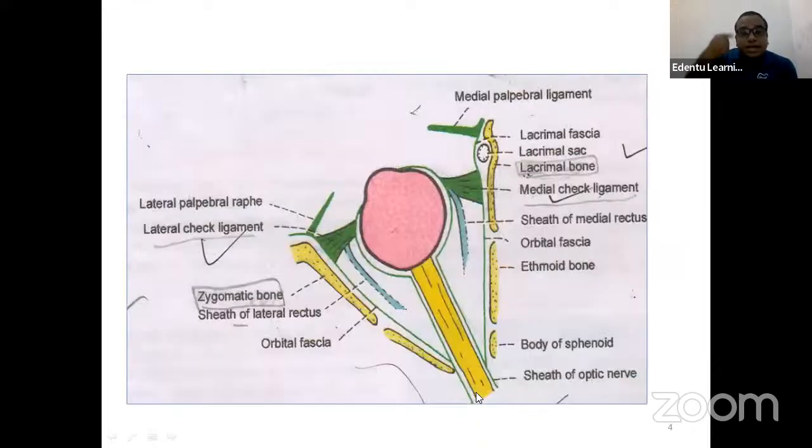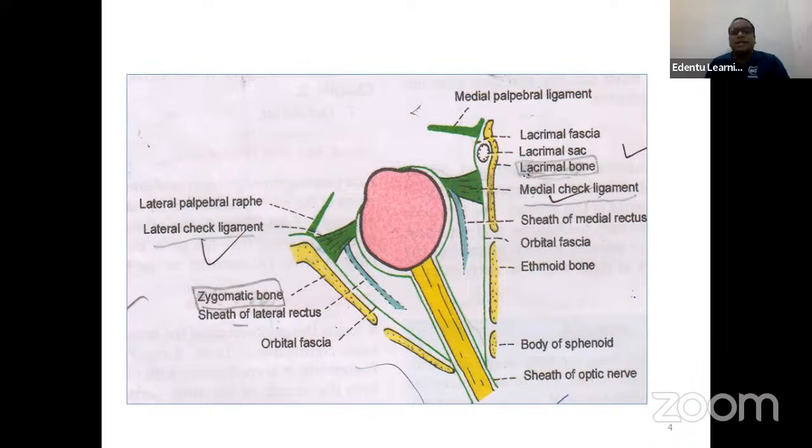So let's go in detail. This question is picked from your eye chapter, ocular muscles chapter. Before I go into the details of this question, it is a short answer. It's a very simple question. You should be able to answer this question within 5 minutes with 1 or 2 diagrams, 5 to 7 minutes. It comes under the short answer category.